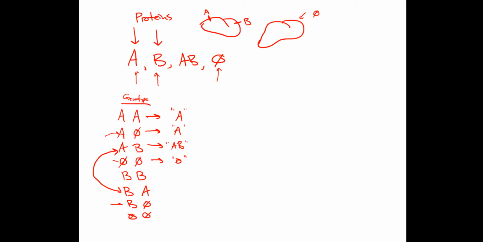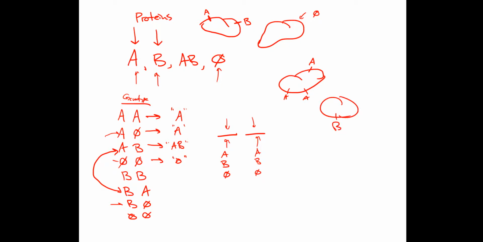Right, so basically any combination of, so you have two slots, right? And so the first slot can either be A, or it could be B, or it could be nothing. And the second slot could be A, or B, or nothing, okay? And so depending on what's in your genes, you'll produce either some proteins or you won't, or some combination, okay? So when you say you have A-type blood, you're saying your red blood cells are covered with this A protein. If you have B-type blood, it's got the B protein. If you have AB-type blood, you'd have both the A protein floating around and the B protein floating around.